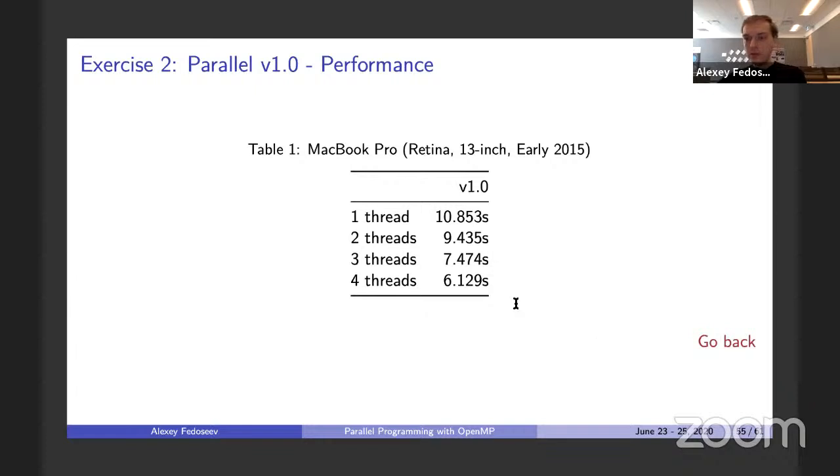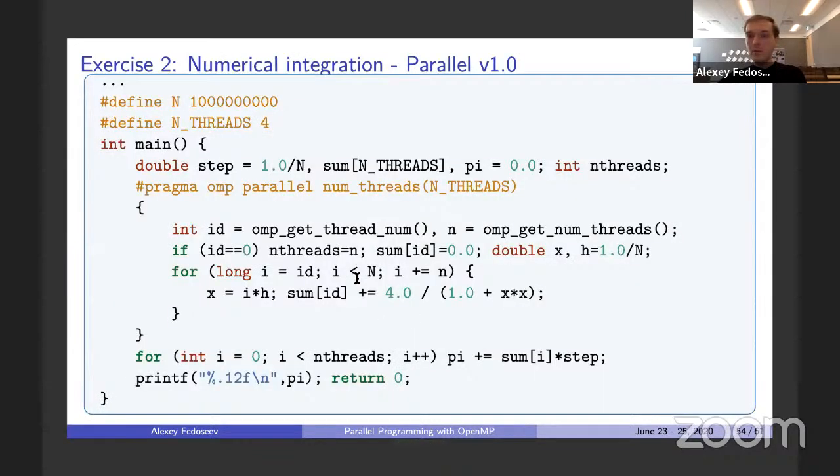So the question is, how does nthreads work? Okay, so if I have a serial code, meaning that I only have one thread, I always have a master thread. I always have a thread with ID 0. It always exists. So I can't put here if ID equals 1. That thread might not exist, but 0 always exists. So if ID equals 0, if that thread is the master thread, then nthreads would get a value of n.